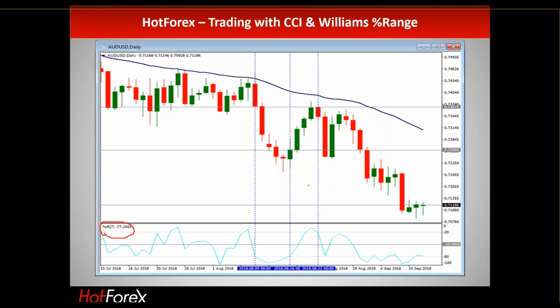So here, if you want more signals, obviously let's lower the number, but here it hasn't actually changed the situation. It's exactly the same. So here, the same day, because it was such a momentous day, we've reduced percentage R to 7. So again, we've got the rejection of the 50, rejection of the oversold area, same day, same momentum through the 50 and into the oversold area. So again, similar move. We get out here as we turn around, we go up, and we go short on that one as we reject, as we come out of that, added to it on that day again.